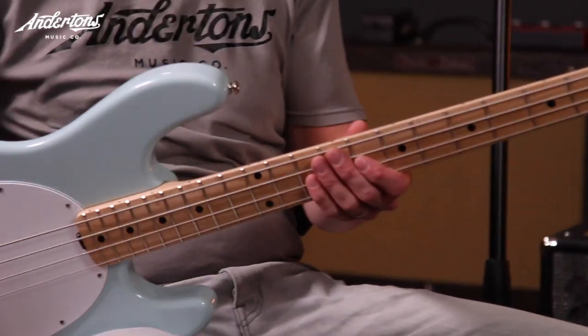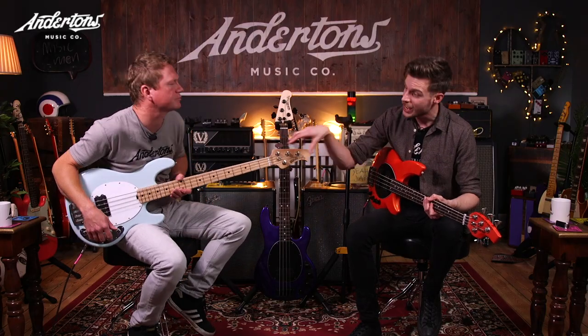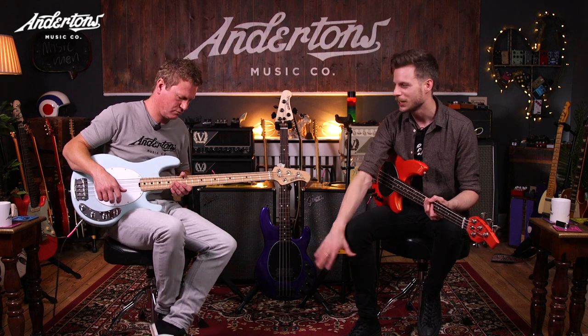And that feels very nice, I have to say. They use the gunstock oil finish on the back of the neck. This one's slightly different, but we'll get onto that. But yeah, they feel gorgeous. It's one of the first maple neck Stingrays we've had through, with plenty still to come through. Is that not usual with a Stingray? It's pretty standard.